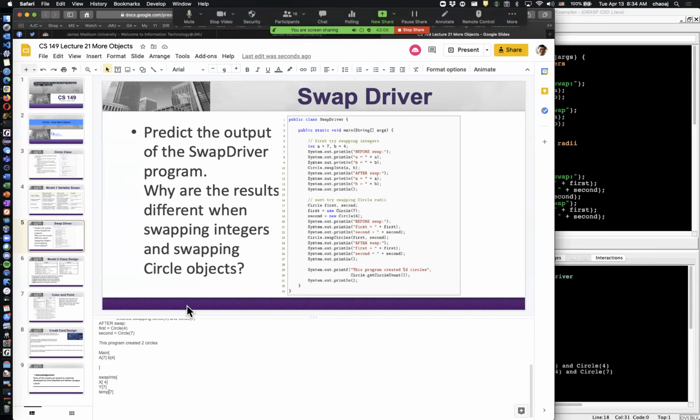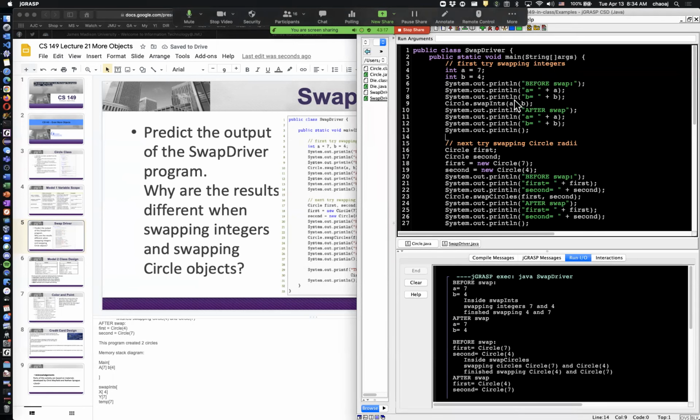So again, that's key to understanding what's going on here, is that you're actually having this A and the B outside, and then the X and Y interior to the swap ints method, and they're getting values passed into them, but they're never changing the actual A and the B values because those are separate variables in memory. And so that's a really key concept to start understanding.